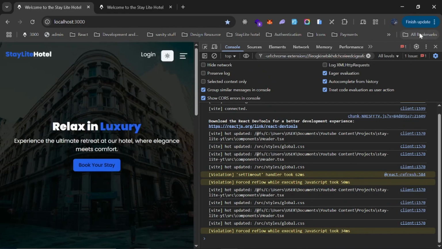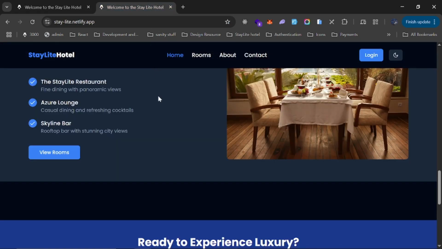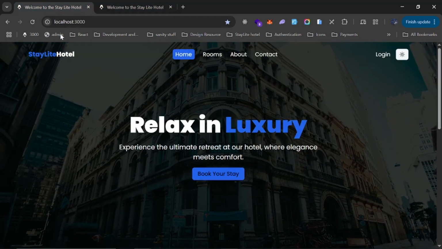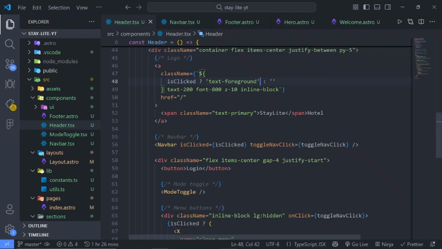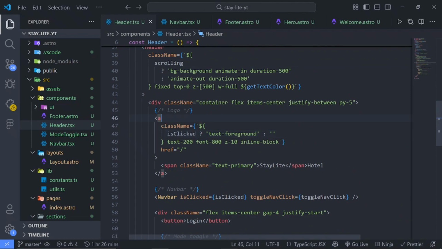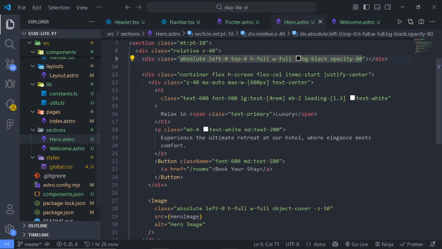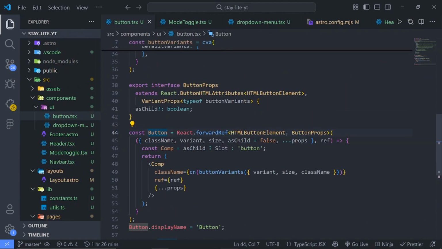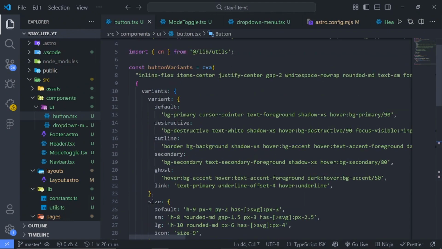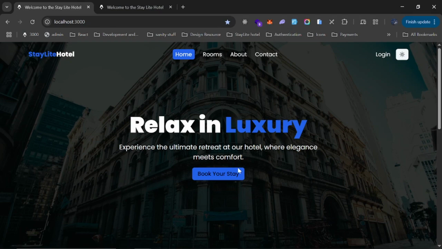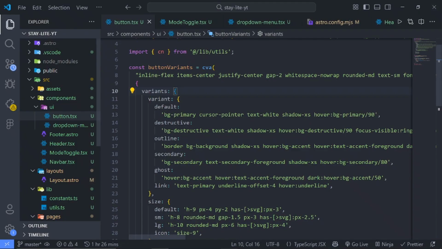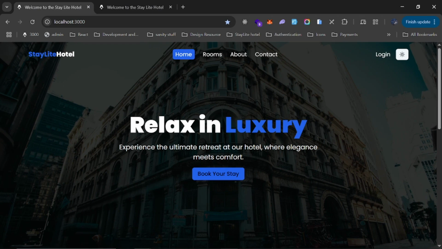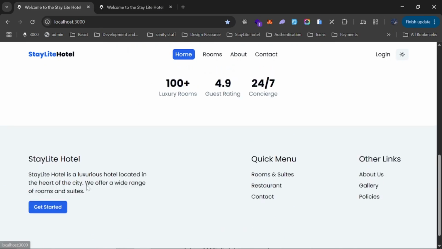Cool. All right, so one more thing is that if you notice, the button here is white and ours is black. So we'll go back to the button, which is in the hero. So click to the button, and let's make sure that the default color is white, not foreground. So let's set it to white, like so. So this should be white, hopefully. So I'll go back and let me do a hard refresh. All right, so this is white and every other button should be white.